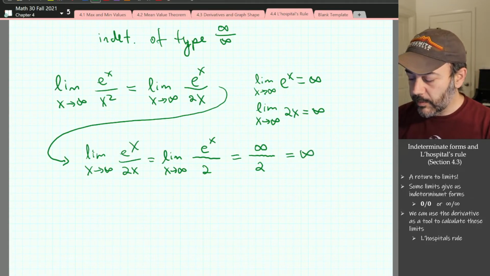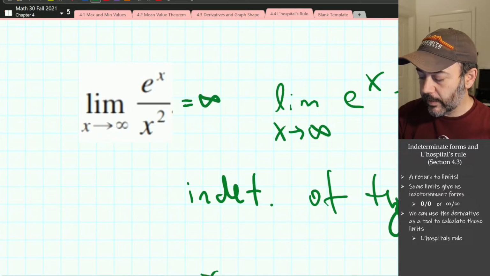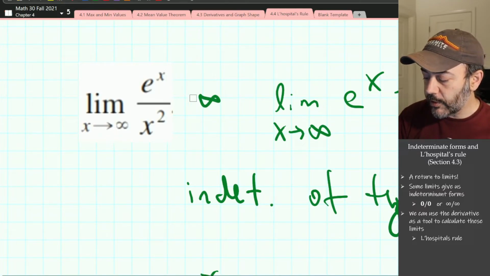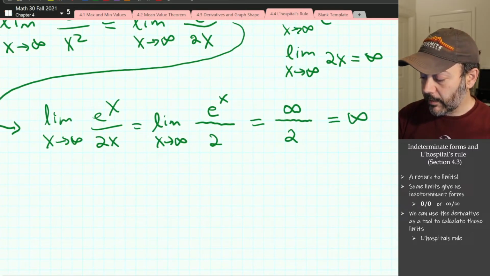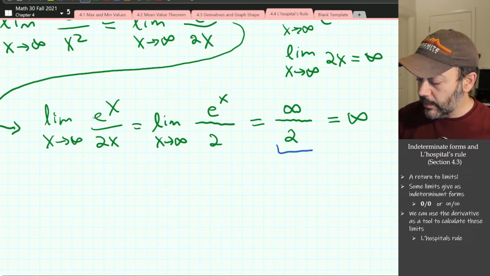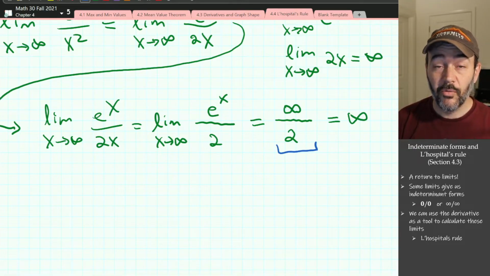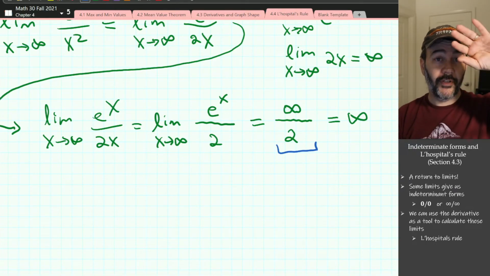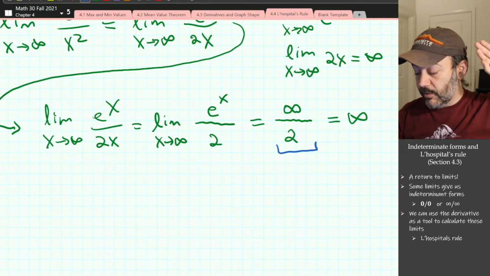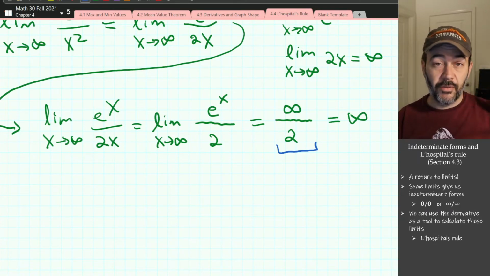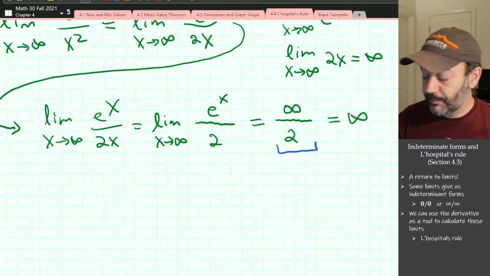So it was not obvious that the result of this original function is infinity. And the way we can show it is by doing L'Hopital's rule. This is not an indeterminate form. Infinity over 2 is infinity. Remember that back in chapter 2, we said if you get infinity over a constant, then that means the numerator is growing as big as you want, and so the whole fraction is going to infinity. So the answer to this problem is infinity, and you can show that using L'Hopital's rule.